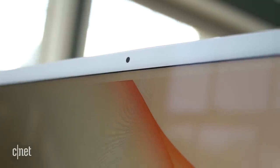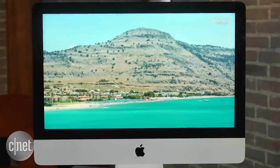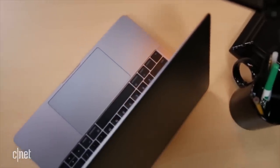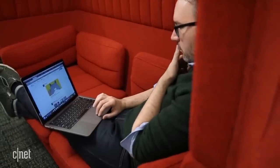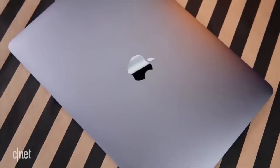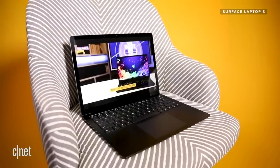A lot of other Macs, including the predecessor to this model, the 21.5-inch iMac, and the MacBook and MacBook Pro, they all have pretty low-ish 720p cameras. No one's really been happy with them for many years, and even fancier laptop cameras have not been that good either. We've all discovered that during the COVID era when we're doing a lot of Zoom meetings. So only a handful of laptops actually have 1080p cameras.